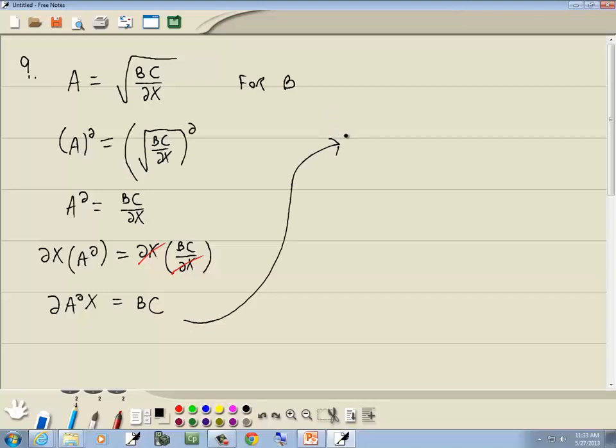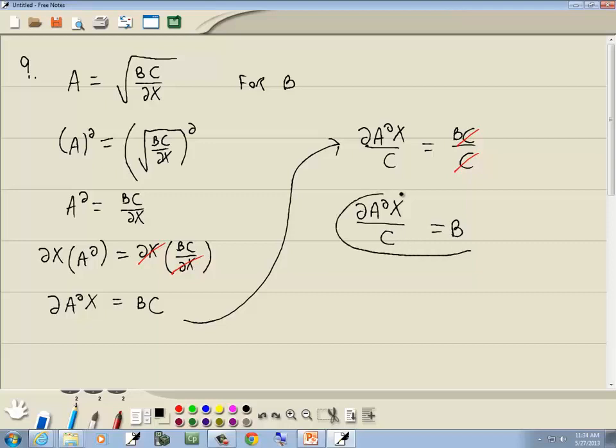Step 3. Get everything with the variable we're solving for on one side, everything else on the other side. We're solving for b. Everything with a b is on the right side, and everything else is on the other side. Step 4. If the variable you're solving for is in 2 or more terms, factor it out. It's only in 1 term. Step 5. Divide both sides by what's in front of or in back of the variable we're solving for. Solving for b, there's nothing in front of it, but there's c after it. So we're going to divide both sides by c. And when I do that, these c's cancel. And we got b is equal to 2a squared x over c. And that's our answer.